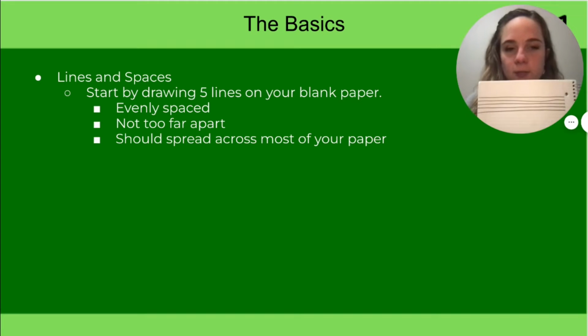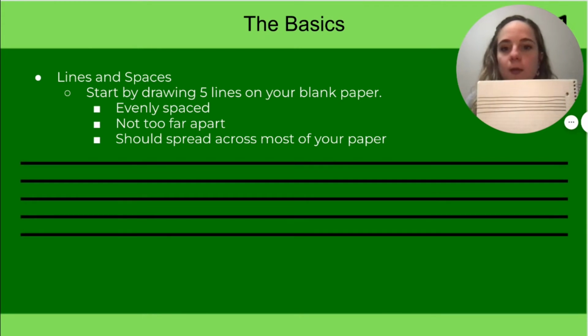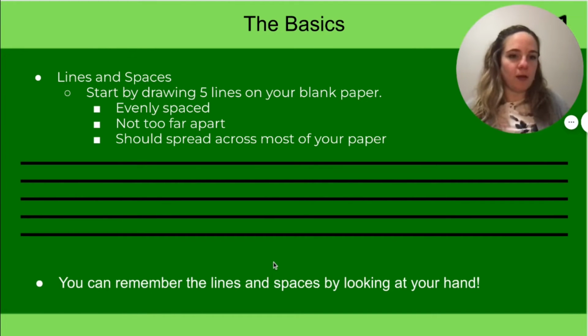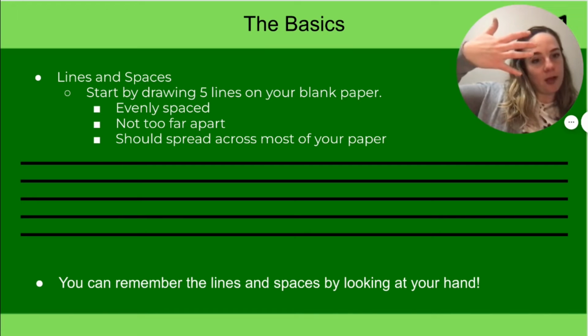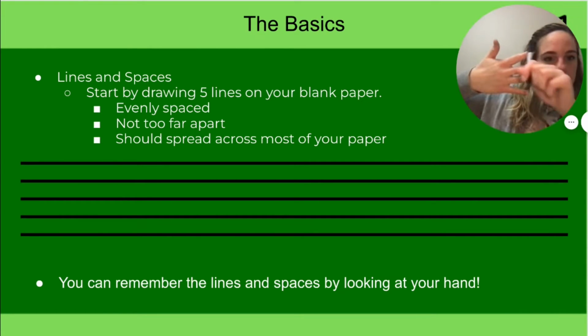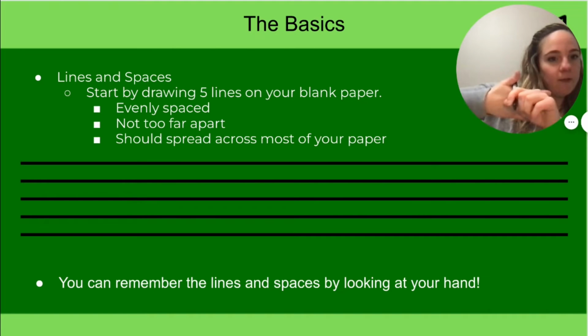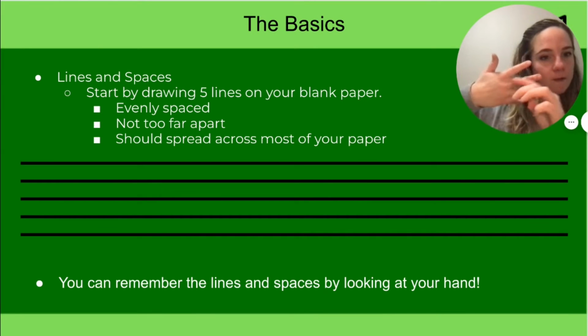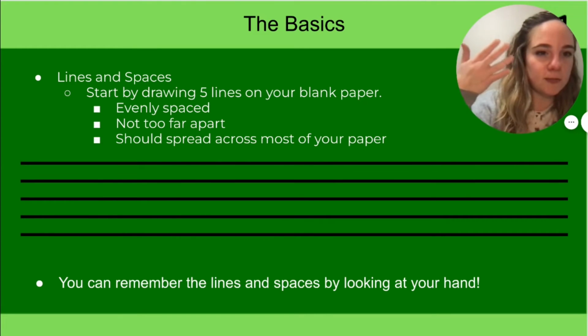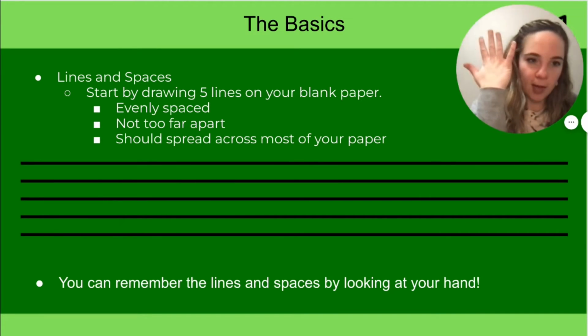All right, so if you have leftovers, go ahead and use those, or you can draw some new ones while we move on here. Okay, I just drew an example from our slideshow. And this is what we already talked about as well, but you can remember your 5 lines and 4 spaces because it looks like your hand, right? Our 5 fingers make up our 5 lines, 1, 2, 3, 4, 5. And in between each of those 5, we've got 4 spaces, okay? So if you forgot, hopefully you didn't, looked like most of you remembered, you can look at your hand if you forgot, just like we do with everything else in Michigan, right?